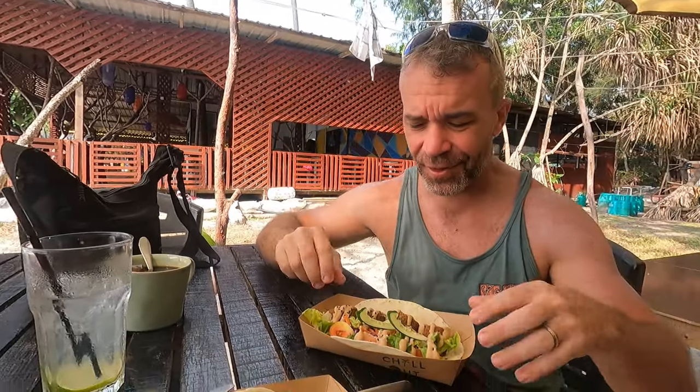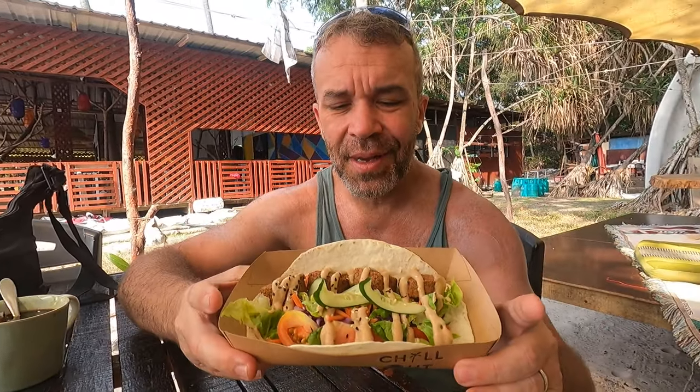For lunch, we recommend a cafe called Cheat Out. It's right in front of the beach — very beautiful. We ordered the falafel wrap. It's homemade and really, really good. The wrap is 15 ringgit — quite affordable, around $3.15. And of course I need my coffee, but most of the time on the island they give you coffee in a coffee bag like this. It's not the best coffee, but at least it's coffee.